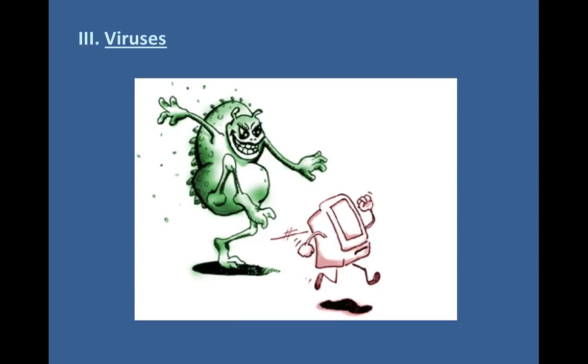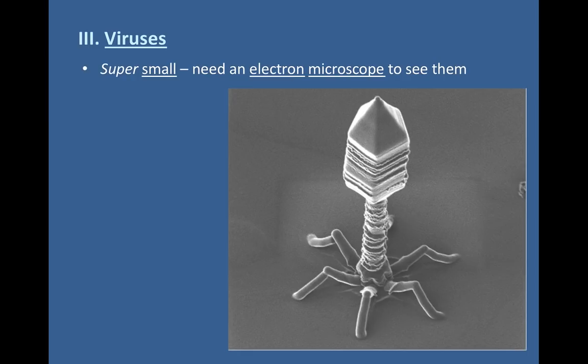All right. Now, a virus is super small. Smaller than a cell, way smaller than a cell. We need something called an electron microscope to be able to see them. This is a picture of a virus from an electron microscope. Way smaller than a cell. Remember, we could see cells at about 100x. Even on our 40x on our microscopes, we could see cells. To see a virus, this is probably 10,000x to be able to see this or more.